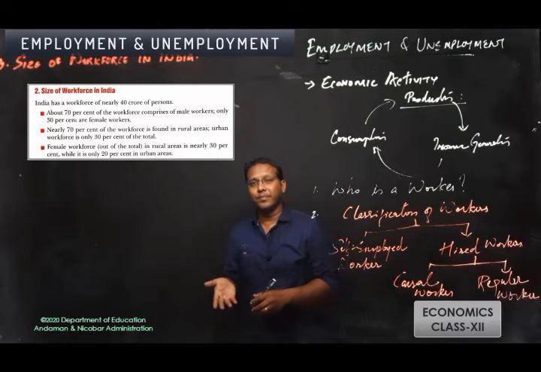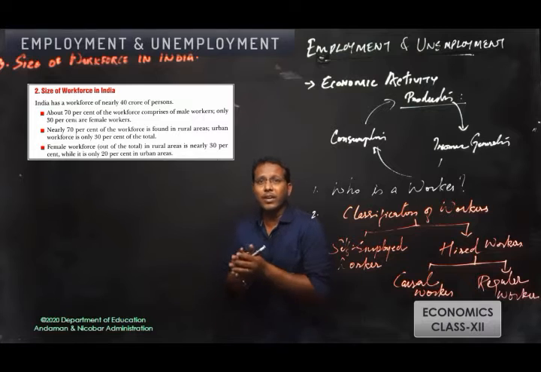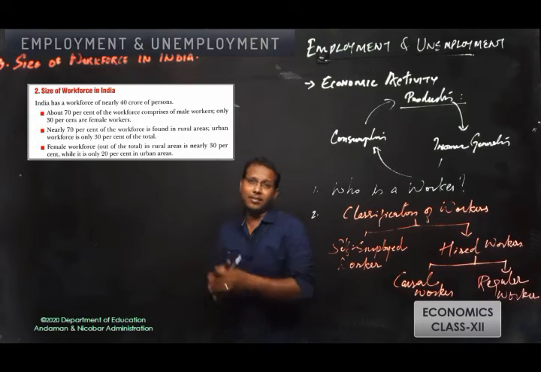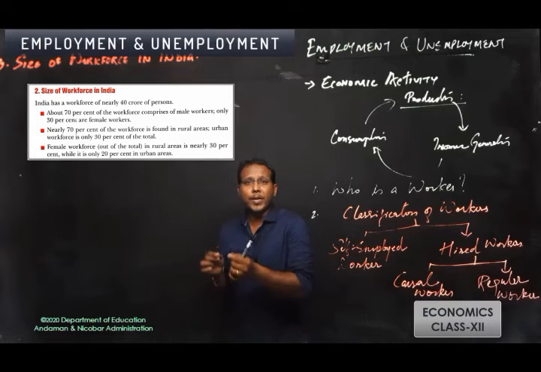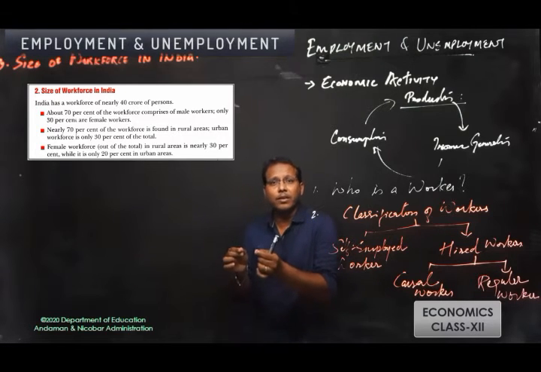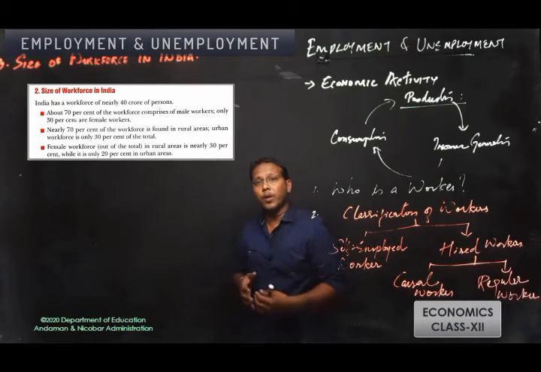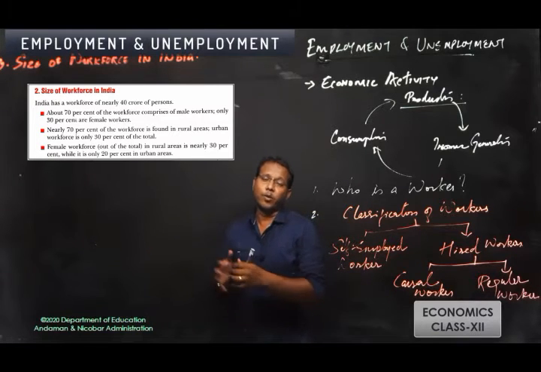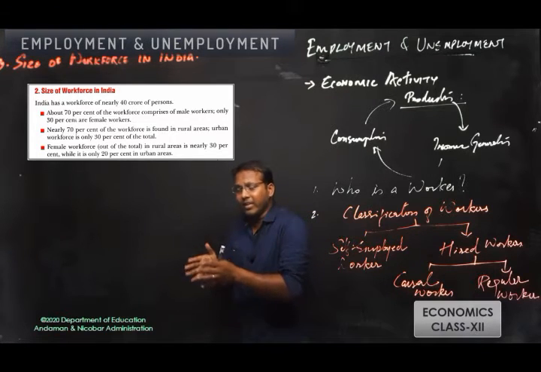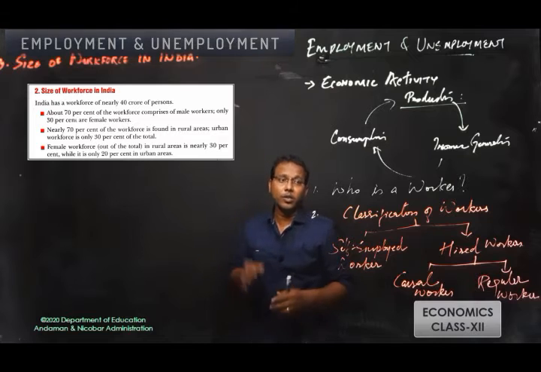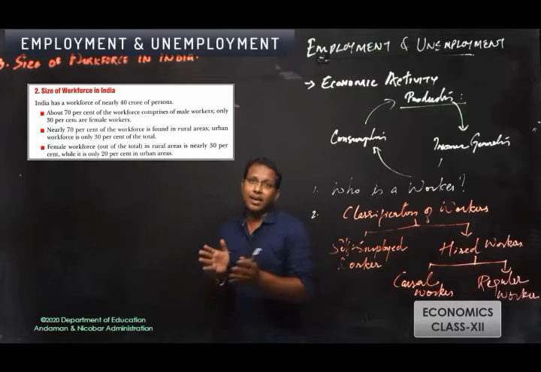So what is the reason? Here in rural area, we can see a type of disguised unemployment. That means what? The place where a few number of people are required to do a certain work or certain productive activity, at that place more number of people are being engaged in the production process. So because of that, the workforce present in our rural area is more than the urban area, though the contribution made by the rural area is less than the urban area.